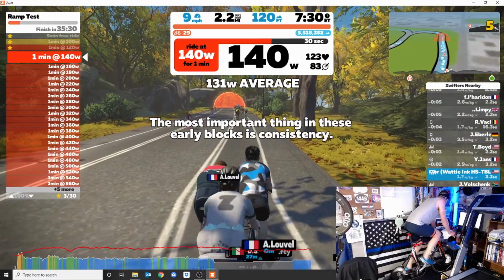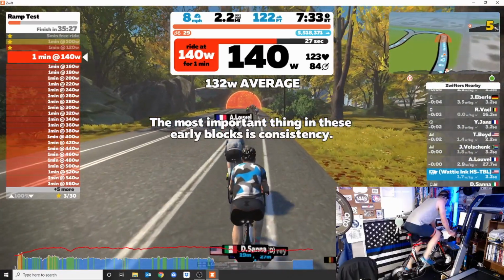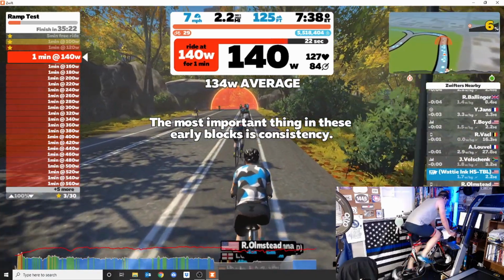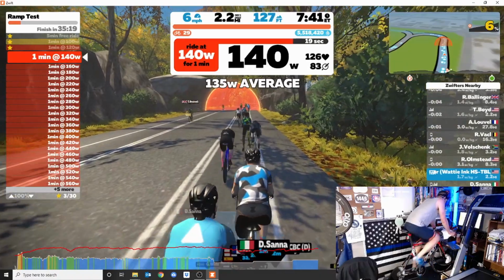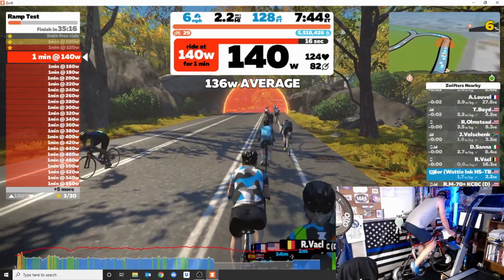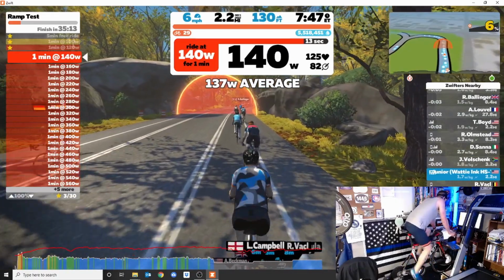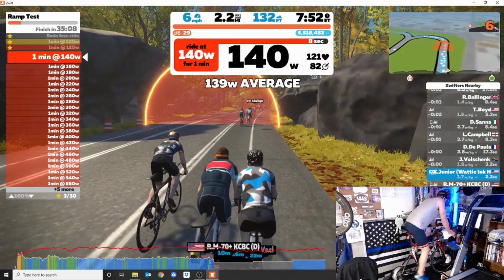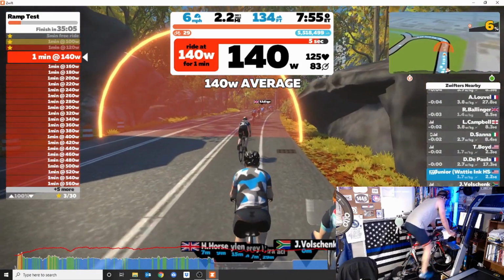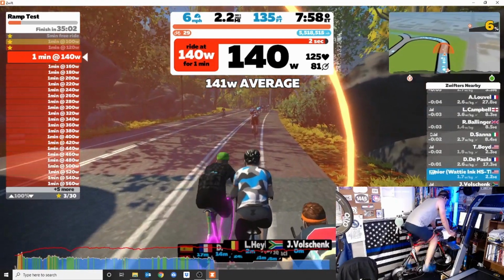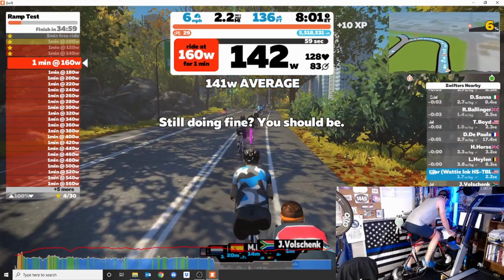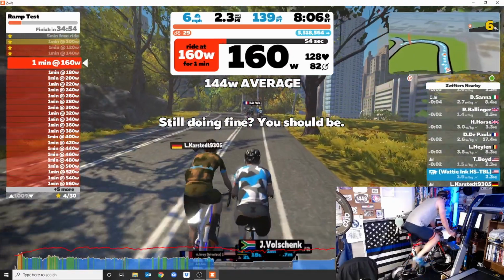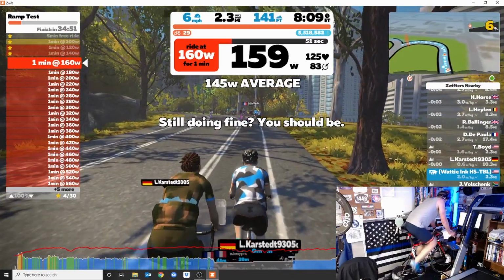So every time you see that red arch is the next segment. So if you're not used to Zwift, maybe for my Peloton users, things like that, you usually see this watts number. Top right is the percentage grade. So that's why I'm slowing down, because it has me going up and uphill. And it's not letting me go above 140 watts. So no matter how much I pedal, it'll still do 140. So I can only go a certain speed right now on those inclines. All right, 1 minute at 160. Yep, we're still doing pretty good.